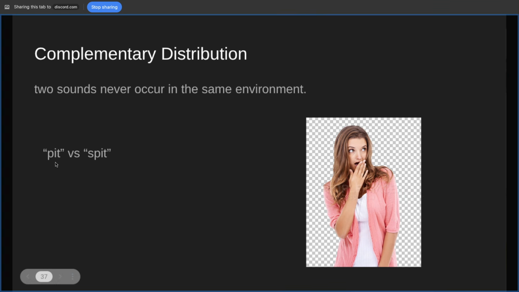So the question then becomes, what's going on here? Can we think of a minimal pair between ba and pa? And the answer is, in English, you won't be able to. However, if you look at the place that it exists within the word, you'll notice that anytime you see it after an S, within the same consonant cluster, the P will not be aspirated. So these two, in this case, are two ways that the underlying phoneme P can be realized depending on context. So in this case, they're not different phonemes.